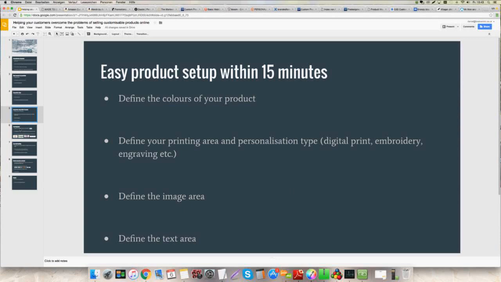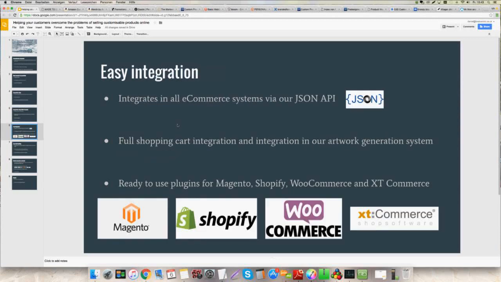But once your products are set up, you need to integrate it, of course, in your e-commerce system, in your website. So there are different ways to do that easily. You can integrate our front end into all e-commerce systems using our JSON API.